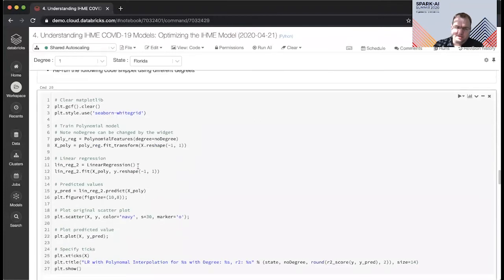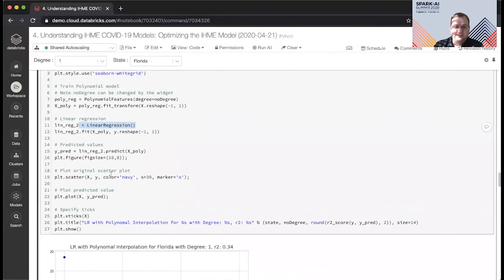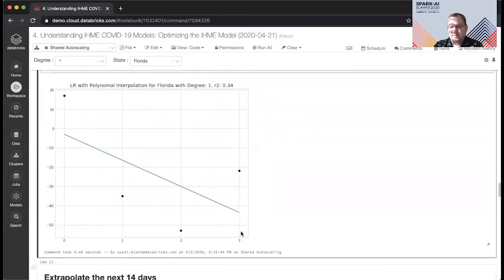Here we go, we just set up our linear regression model and do our fitting, and then we plot it, and there's the line we get. You can see it doesn't really go through any of our points. In fact, there's still quite a bit of distance between some of our training set and our actual line.